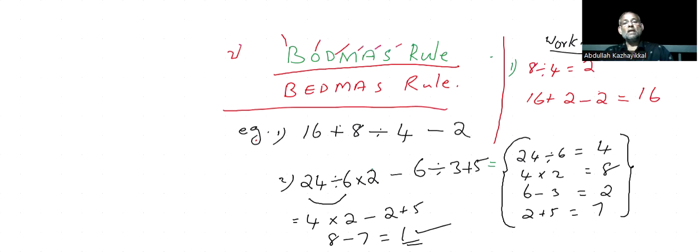In class 4 and class 5, you studied the DMAS rule. Now BEDMAS: bracket, and O or, that is better here, BEDMAS, E for exponents. What is this? E for exponents. I will tell you in class 7, one chapter is there, exponents. That is power notation. Suppose 3 square is equal to 3 into 3, that is 9. This 2 is called the exponent in 3 square. Whenever exponents are there, you have to do that first.